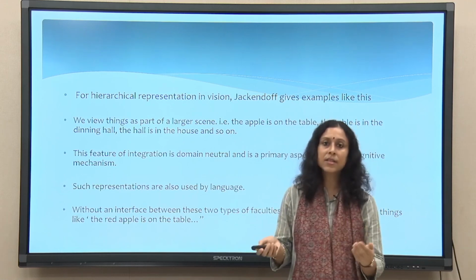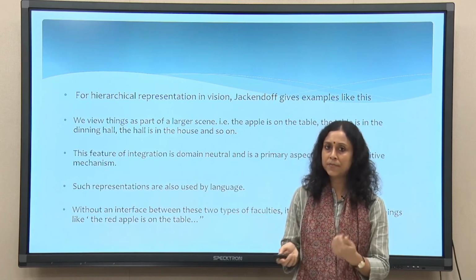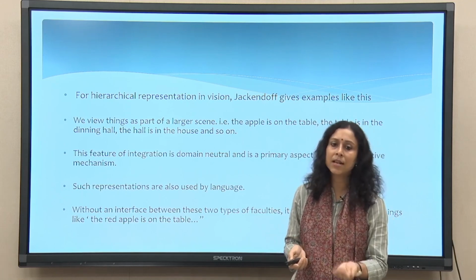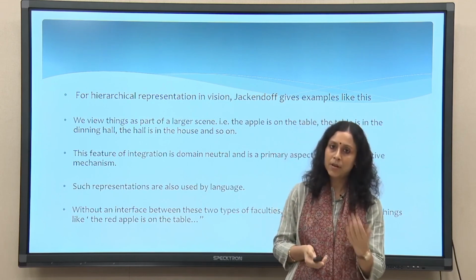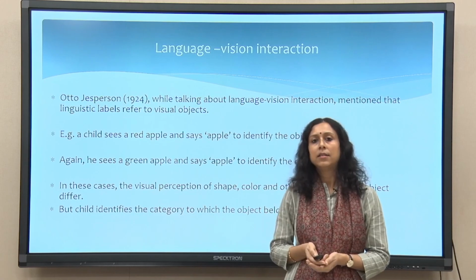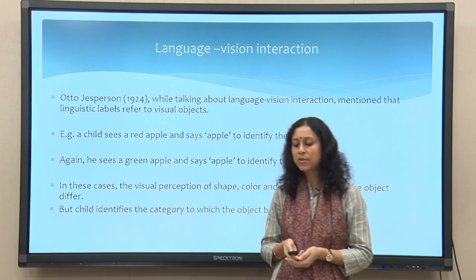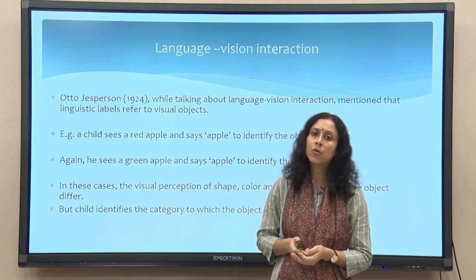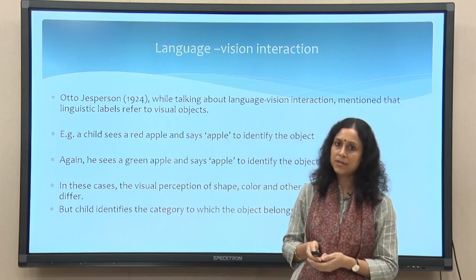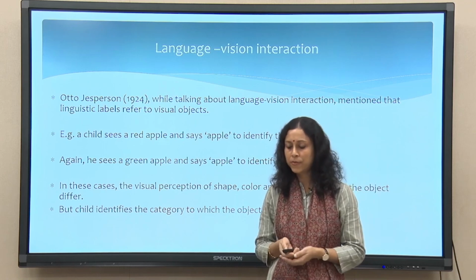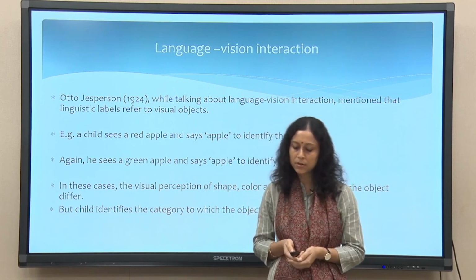Because these two are part of a general purpose mechanism, because they come together, that is why we are able to say that the red apple is on the table and so on, because language and vision are working together. However, Jackendoff was still a follower of Chomsky to a large extent. So, he does not really give a much bigger role to attention in case of language processing beyond this much, and research has of course moved much beyond that.